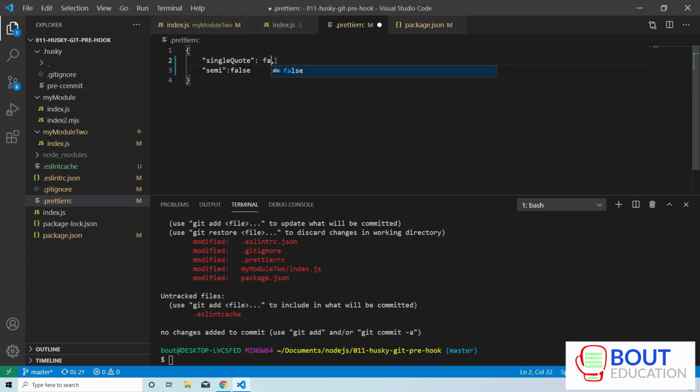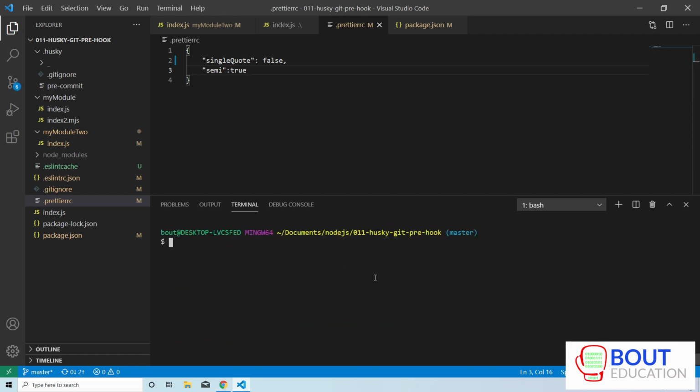But let's say I change this and I want to enforce double quotes and a semicolon on every line. In this case, you see that we have two conflicting interests, right? ESLint is saying, hey, I want single quotes. Prettier is saying, hey, I want double quotes.